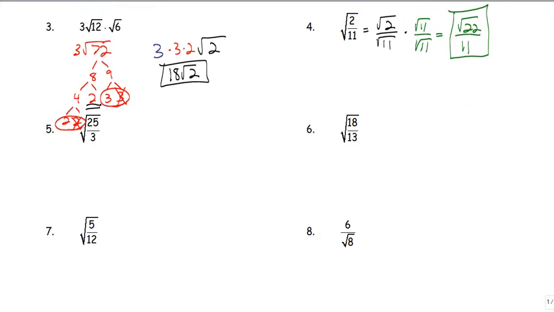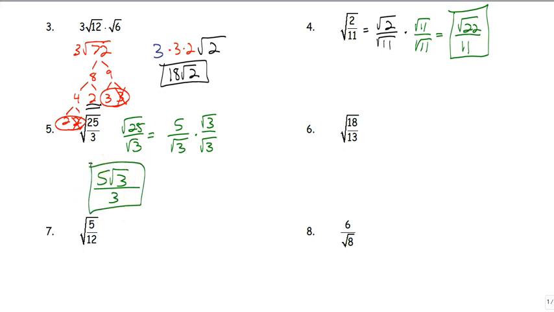Alright, the square root of 25 over 3. Let's do that one. Square root of 25 over square root of 3. Well, first of all, what is the square root of 25? If you have something you can simplify, simplify it right away. So this turns into 5 over the square root of 3. Now I have to, again, rationalize the denominator because I can't have a square root on the bottom. That won't be simplified enough for us. So our final answer is 5 root 3 over 3, because you can't multiply outside numbers into inside numbers, remember that. And that is your final answer.